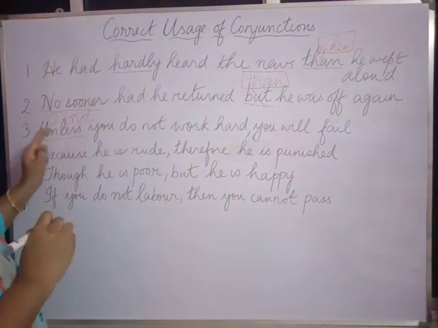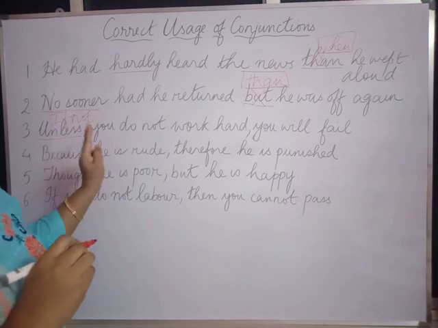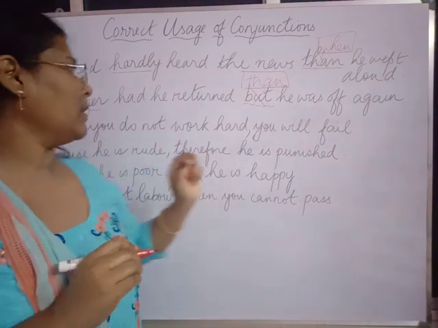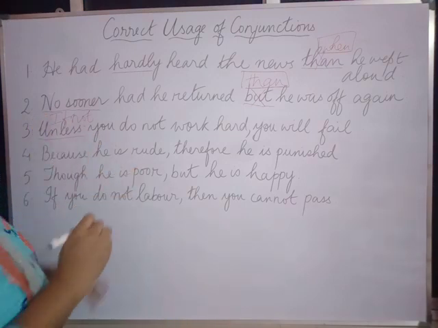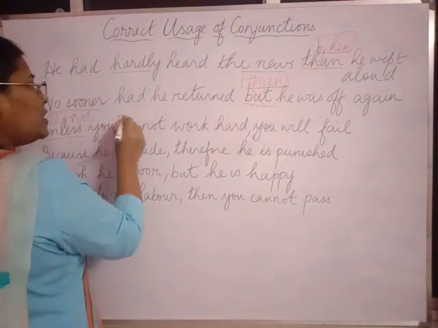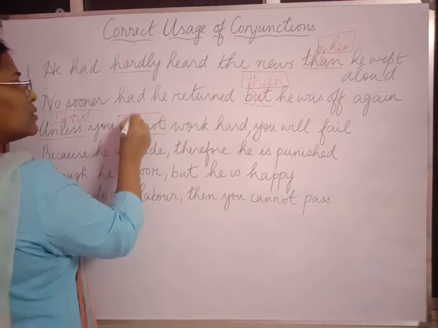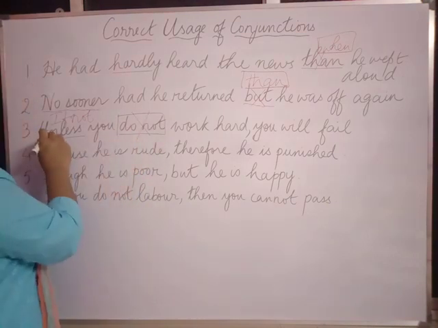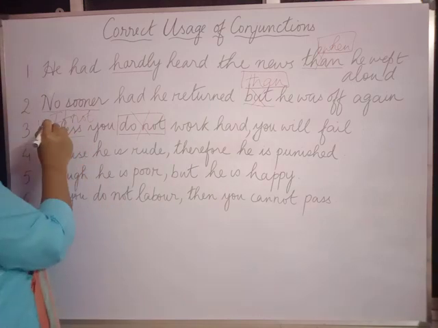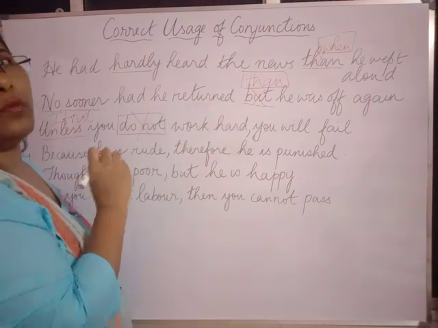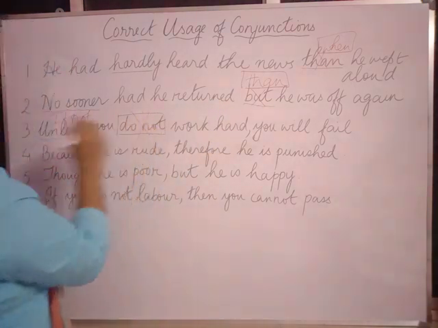Okay. Now, "If not you work hard, you will fail." This itself is telling you if you do not work hard, you will fail. So there is no need of using "do not" again. So this is cancelled. "Unless you work hard, you will fail," which itself tells that if you do not work hard, you will fail. So "do not" is cancelled here.